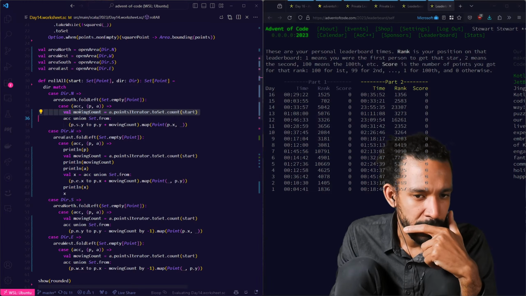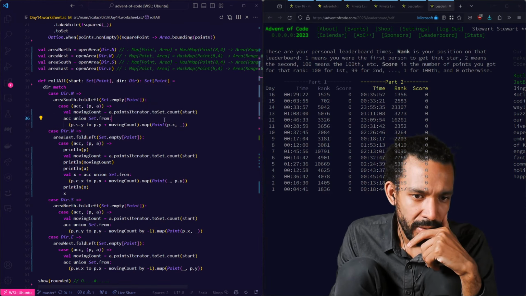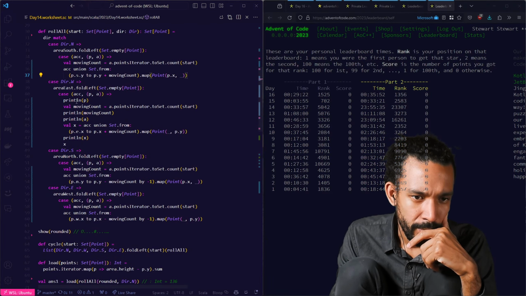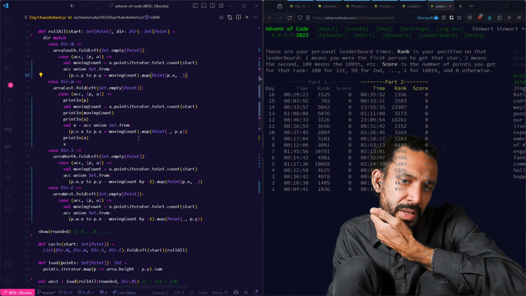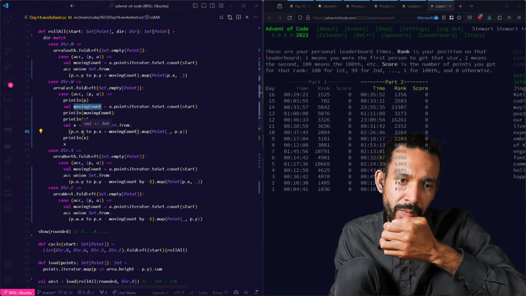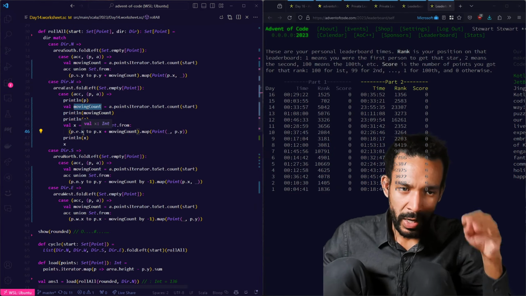Okay, so we're doing this moving count and set from. This looks good. So by -1. Oh, wait, west. Okay, we are rolling west.